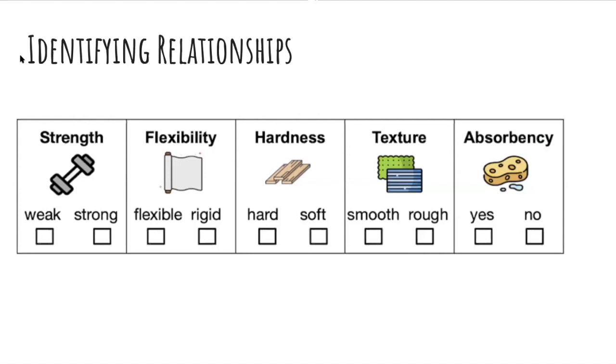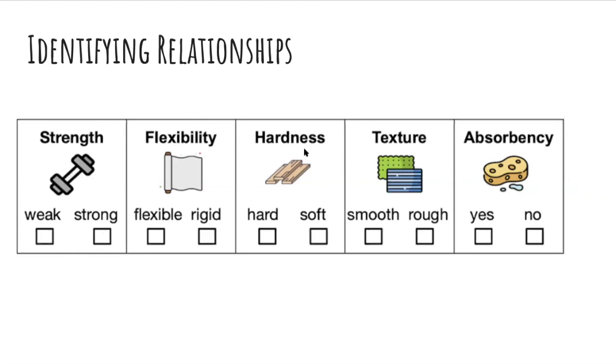If you look right here at this table, there are 5 boxes with pictures and words. And these are the 5 properties that we're going to talk about today. So the first one says strength, and there's a picture of a weight there because weights are strong. And you can either identify strength as being weak or strong. The next one we're going to talk about is flexibility. And this looks like a paper towel roll, right? Flexibility has two ends. You can either be really, really flexible, or an object can be rigid. So it's very difficult to bend or to maneuver.